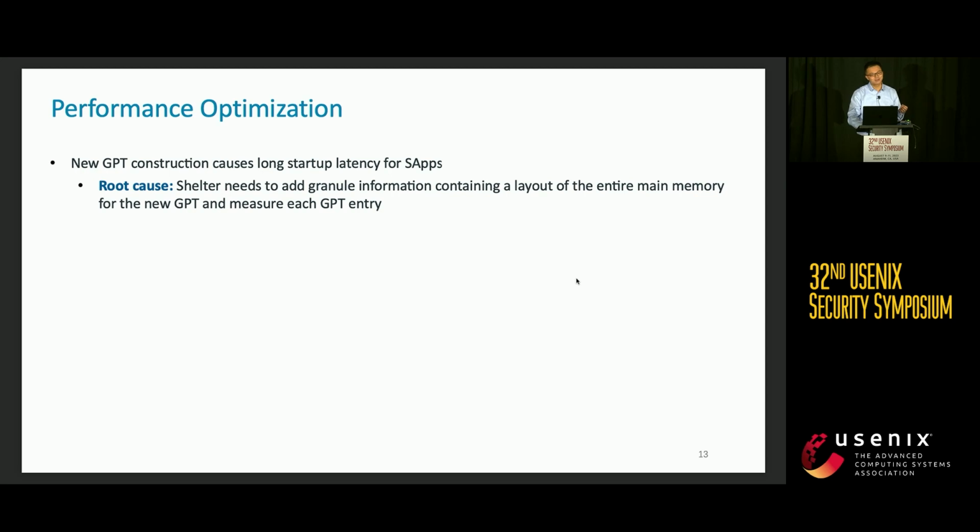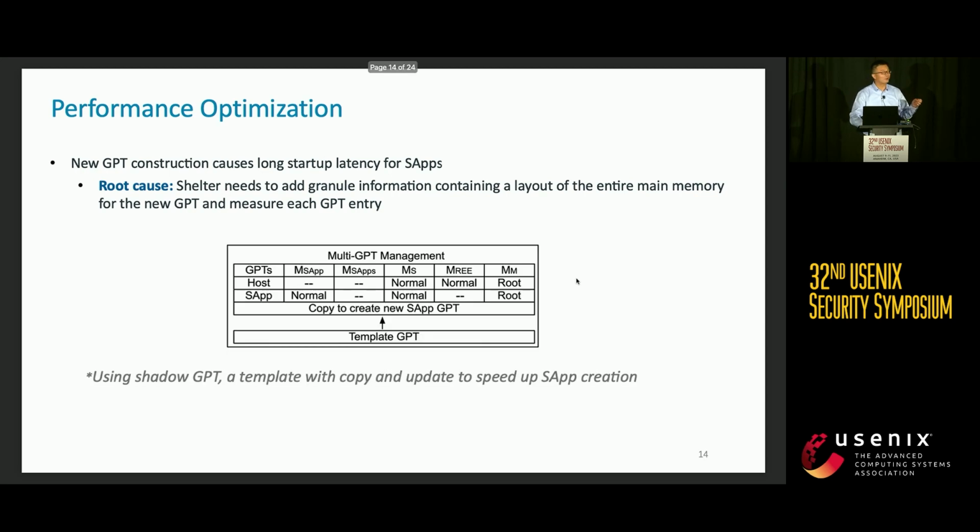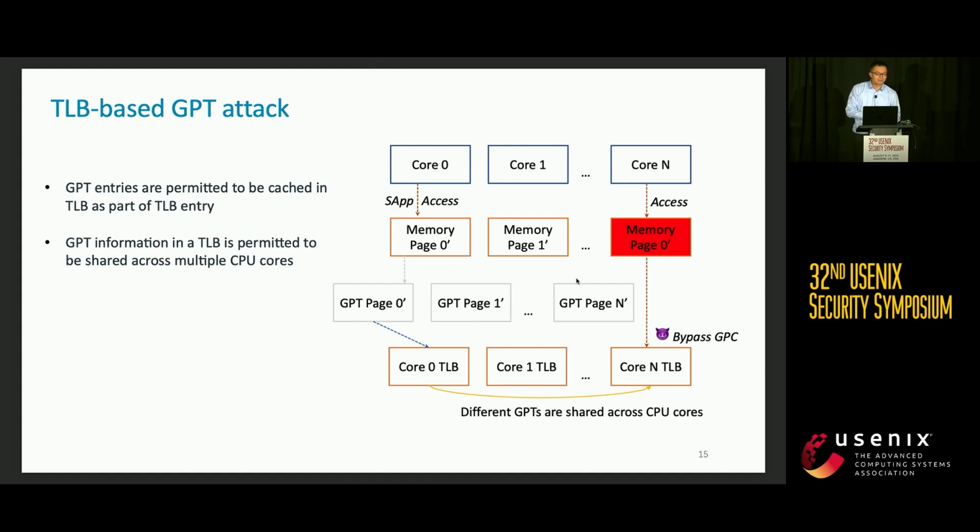For the GPT stability, we can see that actually it will have performance overhead. So one of the key techniques we use is something called shadow GPT. I mean, the idea is very simple. It's just something like a copy concept in the kernel, right? We do copy on write. Okay. All right.